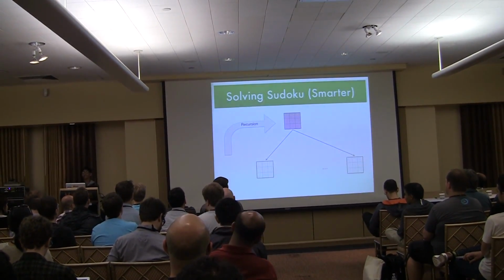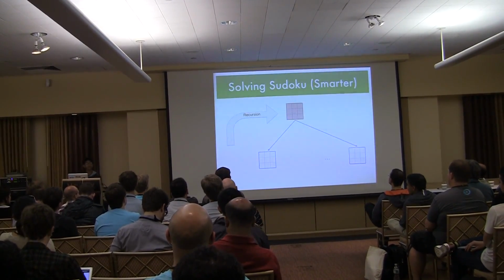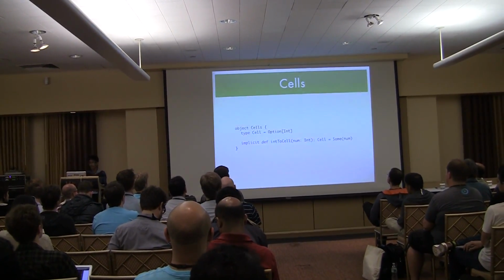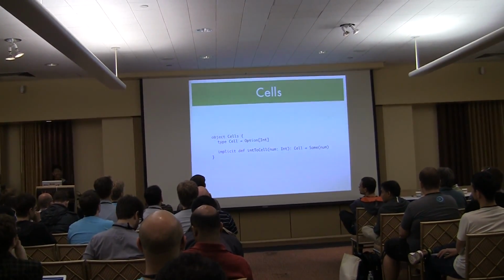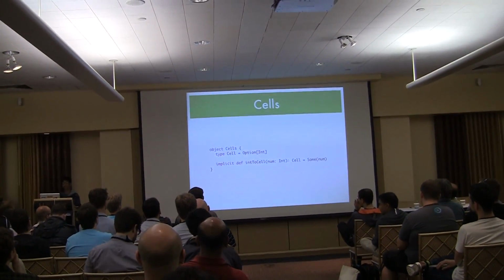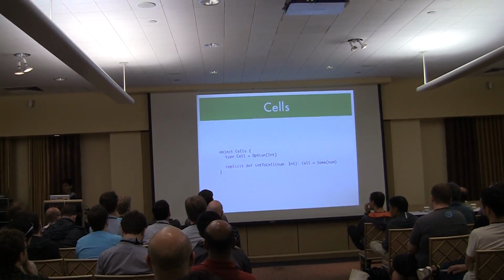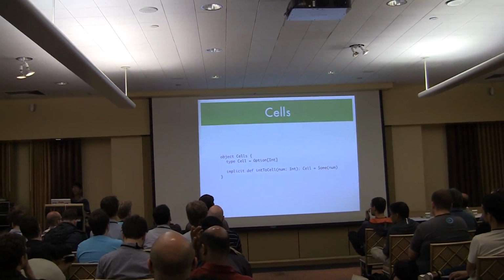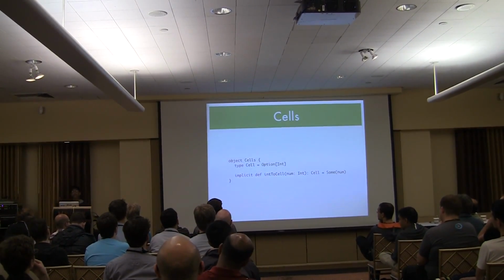Okay, so now that you've seen the two ways we can solve Sudoku puzzles, let me show you my implementation of the solver. The core of the whole grid is the cell, each individual element. The way I have my cells is in an object Cells. The way I express my cell is type Cell = Option[Int]. What this means is wherever I need a type that would be just Option[Int], but I'm trying to express a cell, I can use Cell there.